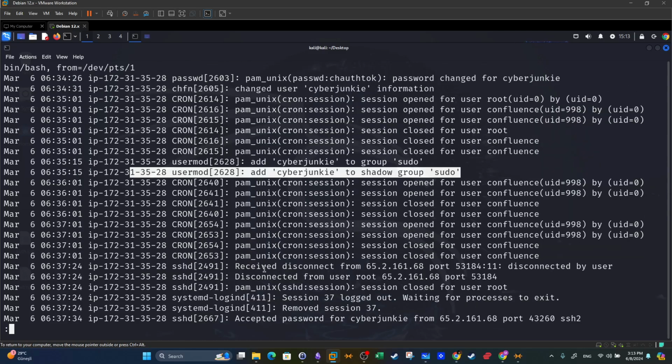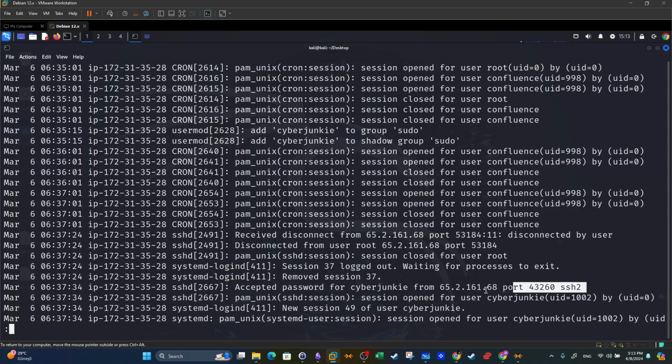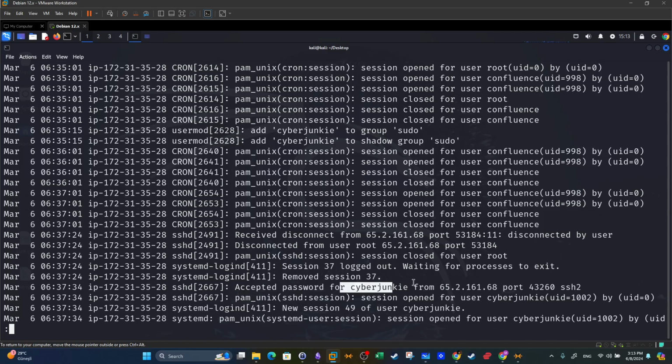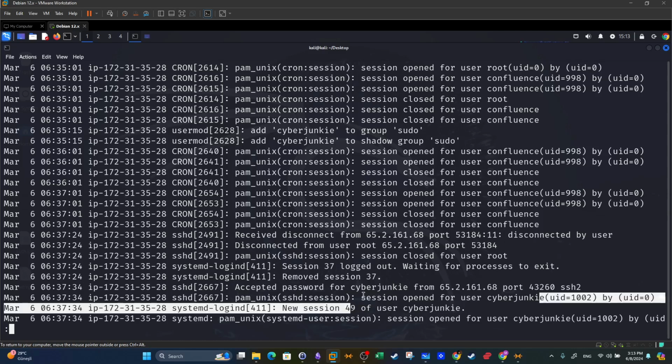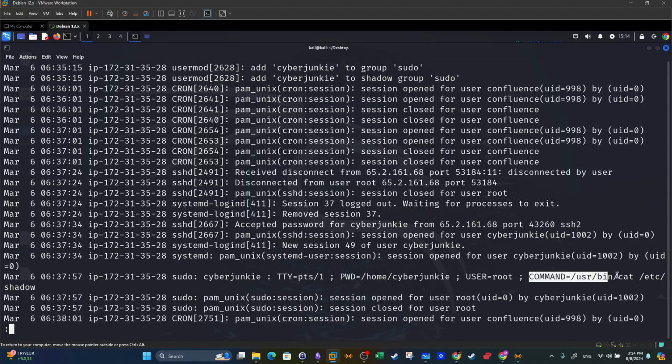Scrolling all the way down, we see the attacker disconnected here, and then they logged in at exactly March 6, 6:37, as Cyber Junkie, and the session opened for that user. What happened later? The attacker executed a system command.